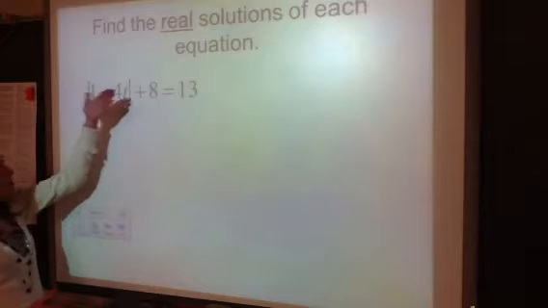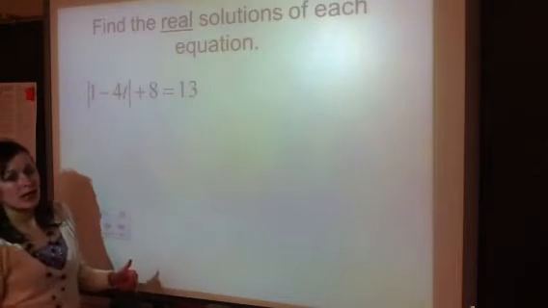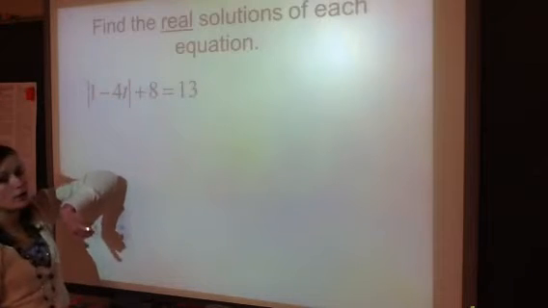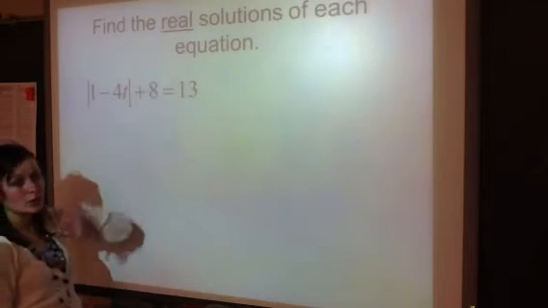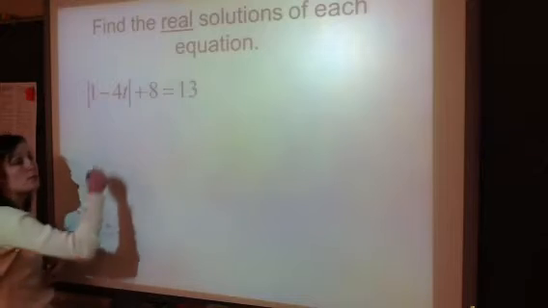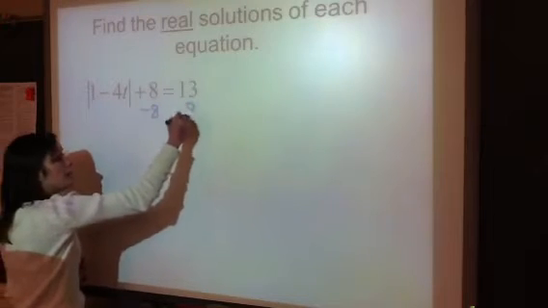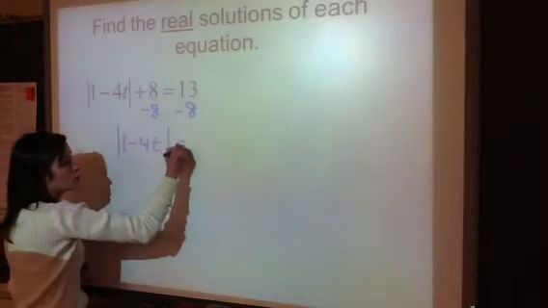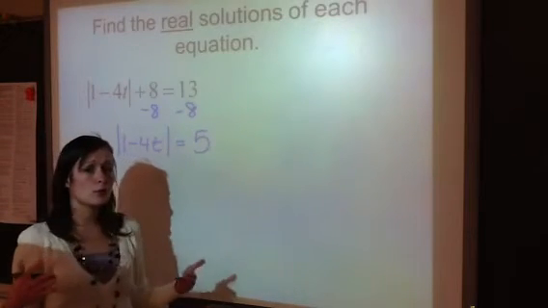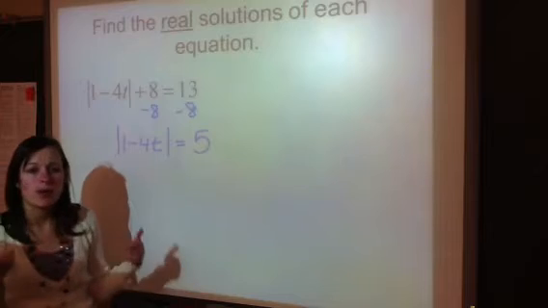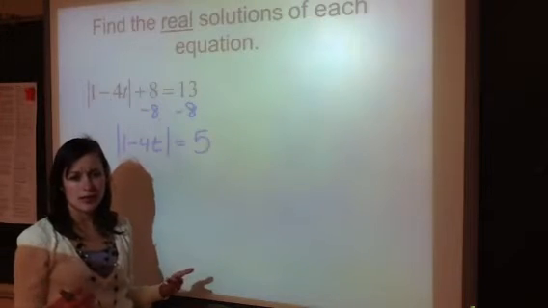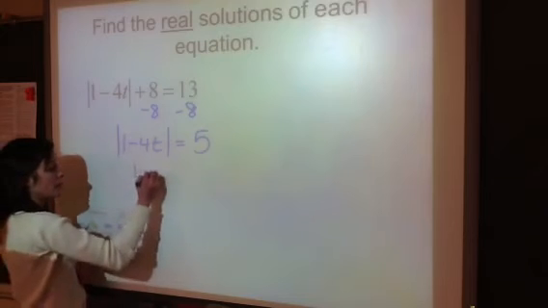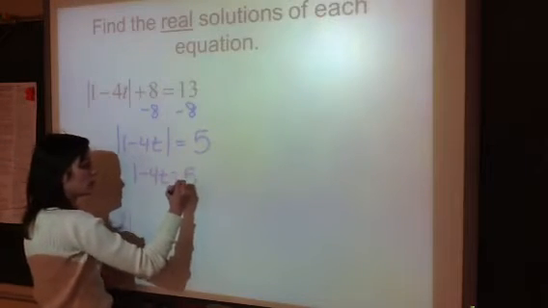Here we have an absolute value plus something equals 13. On our last example, we did not have this value there. So we could go ahead and write our 2 equations. Well, on this one, you need to move that first. So you have to isolate your absolute value. Just like on our square root and cube root problems that we just graded, you had to isolate that before you could get rid of it. So we're isolating this. Now we write our 2 equations.